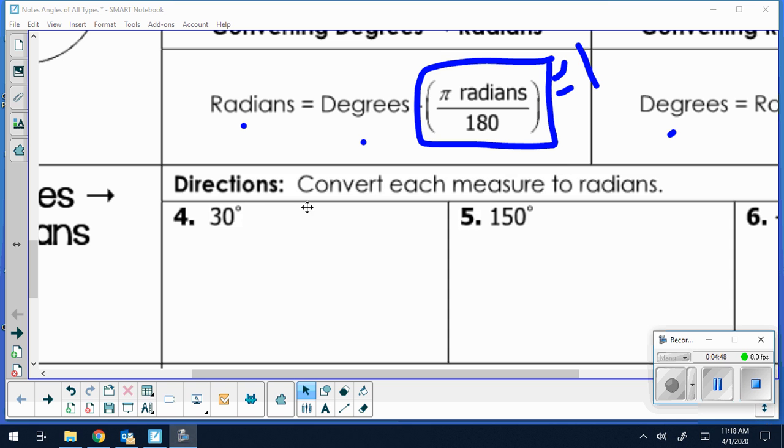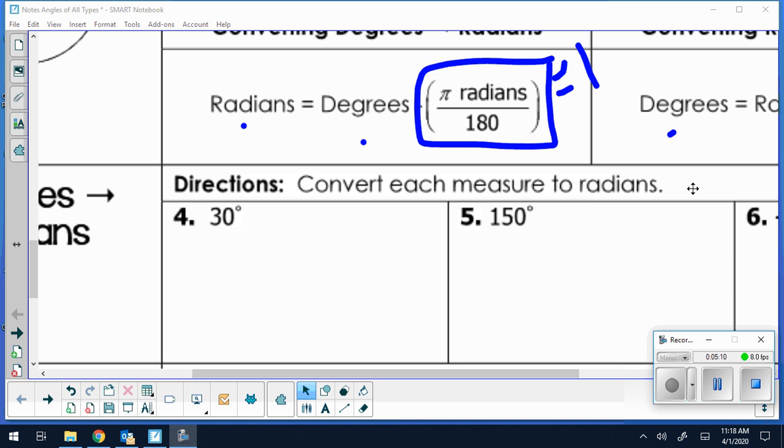Okay, I want to convert 30 degrees, I know it's in degrees because it has the degree symbol, to radians. If it has the degree symbol, you're in degrees. If it doesn't, you're in radians. Most of the time you'll have a pi in there, but you could write radians without the pi. Like you could write, instead of 2 pi, 6.28 if you wanted to.